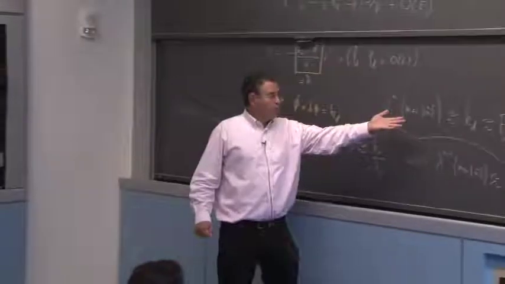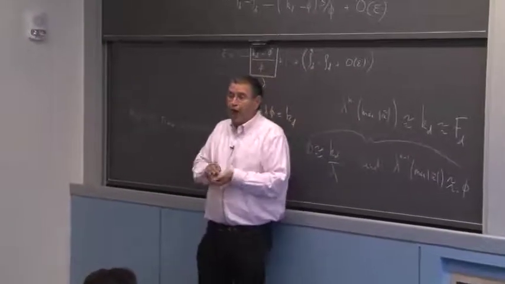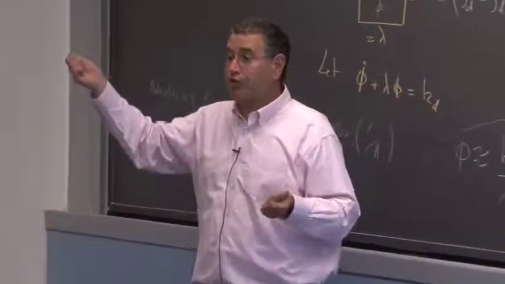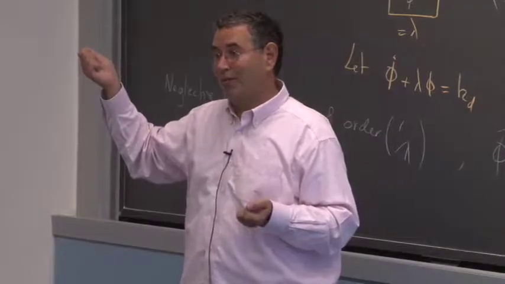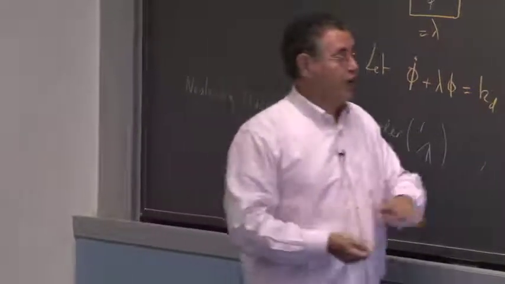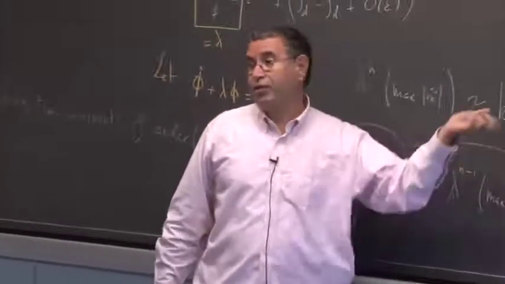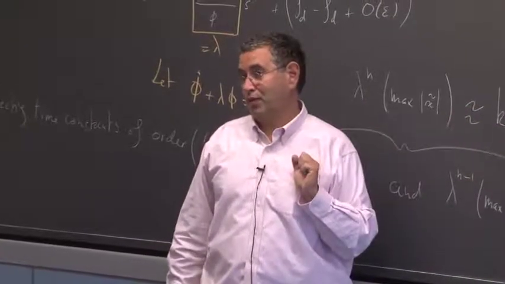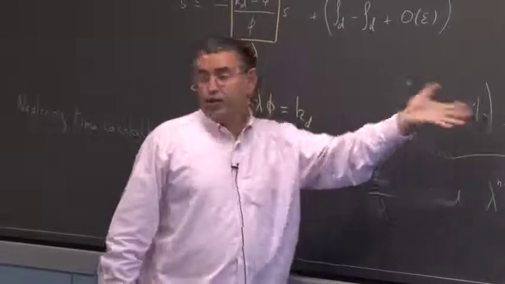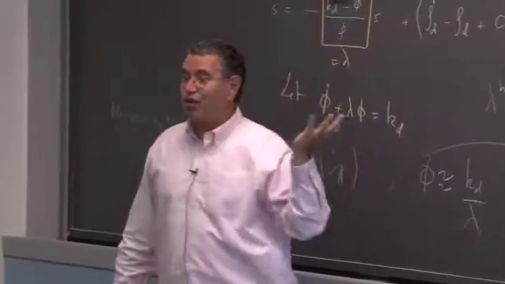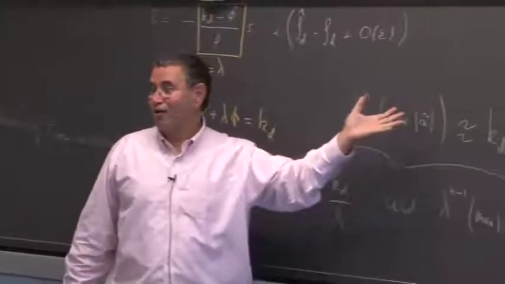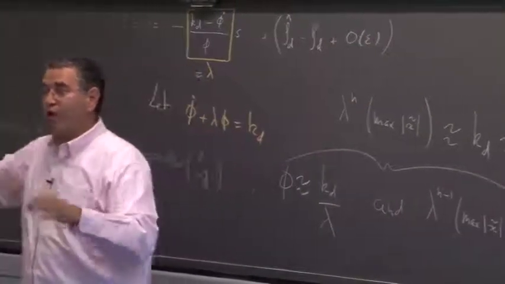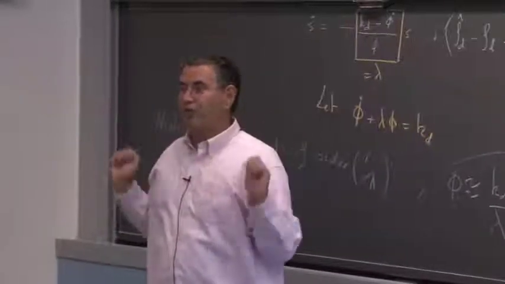So basically you have something very much like what you would have if you had a linear time invariant system with a constant disturbance. What is the error you would get? You would get the disturbance divided by the DC gain. So that's basically what you get here. You get the disturbance divided by the DC gain for the error. Except, of course, it's in a time-varying way for this nonlinear system around the desired trajectory.